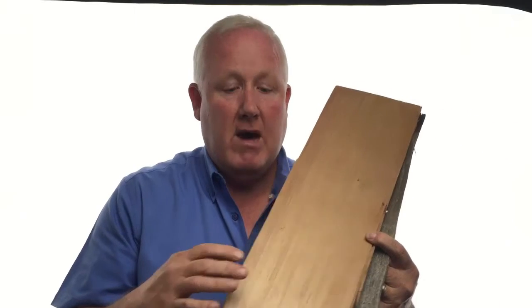Also, if you let the black fungus develop, it'll create an environment for moss. The moss will begin to eat the wood, and you end up with a 30-year material that only lasts you 17. So with proper care and maintenance, you can have your wood roof last 30 years. An added benefit is a maintained shake roof makes your home look beautiful, and it looks healthy, and it breathes, and it's natural. It has high insulation value.